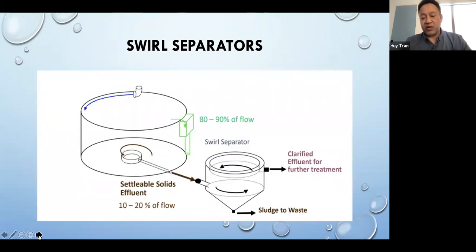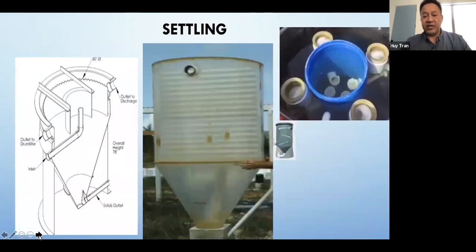Here's an example of a swirl separator. And then there's some updated designs of swirl separators that are radial flow separators. The drawing on the far left is a radial flow separator. The one in the middle is actually a homemade one at University of Virgin Islands, back in Jim Rakocy's days for his aquaponic system. The one on the far right is a homemade system that works quite well. It uses a bunch of swimming pool pond skimmers. It was also for an aquaponics facility.